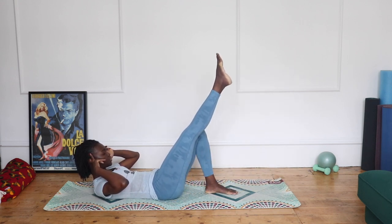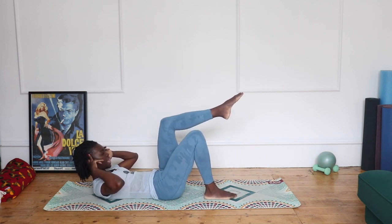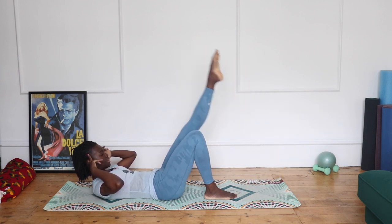Hold it here. And down. Let's hold the crunch position here. Let's go on the left. We're still in that imprint. Extend the leg and give me about 10 of them.